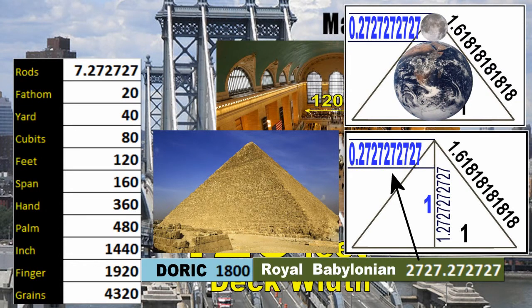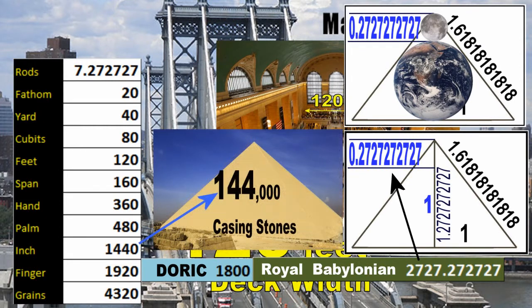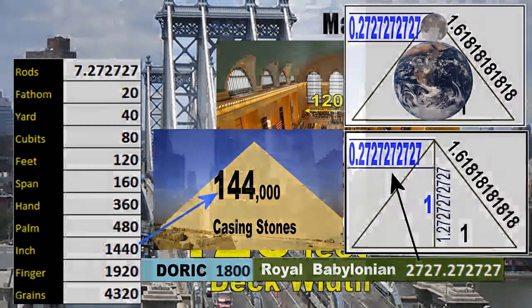not only the golden number, but also 1.272727, which is also a lovely description of the proportion of the Earth and the Moon to one another, plus the golden ratio, plus the angle which it creates is connected to the golden ratio. It's just full of information. But back to 1440, well, as best we can count, we cannot really be sure, but there are 144 casing stones, which is another lovely connection to New Jerusalem and these older traditions.